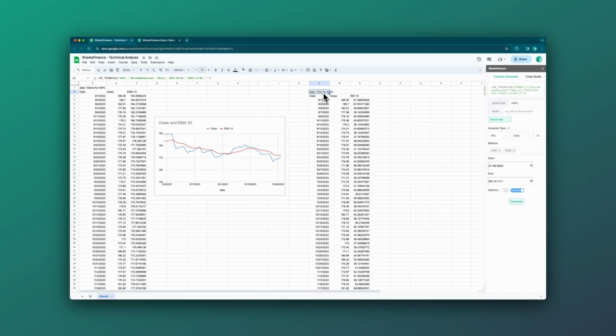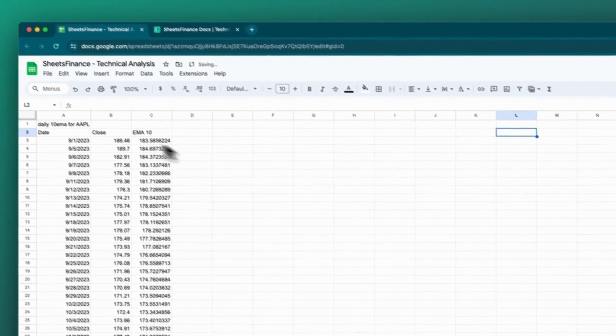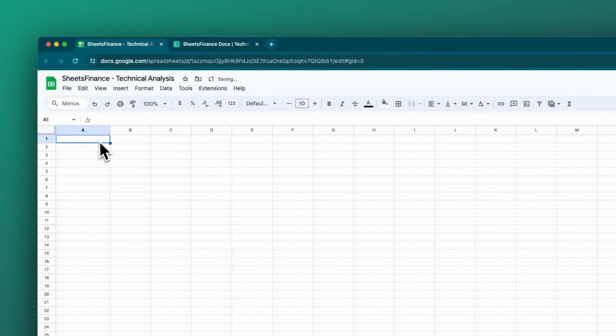One last tip for people working with technical indicators is that I'm often asked how to just get today's technical indicator. For instance, the RSI 14, just the latest for today. So I'll show you how to do that. And it's very straightforward. The technicals function is built to output a time series, but with some simple basic Google Sheets functions that you can wrap around it, you can ensure that you always just get the latest value.